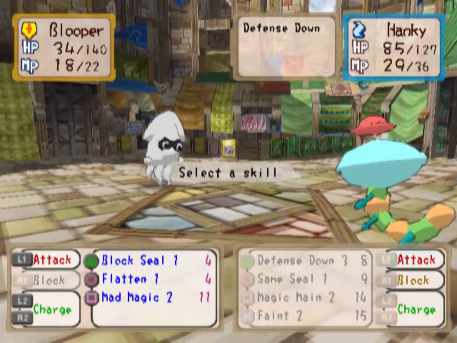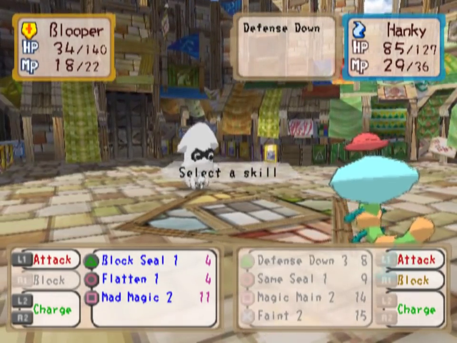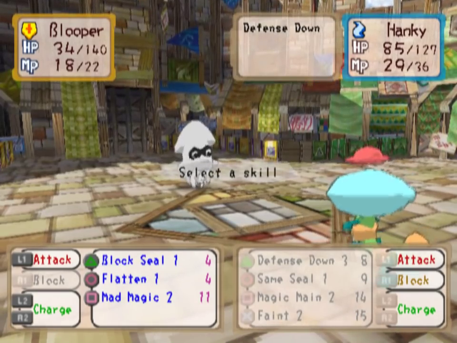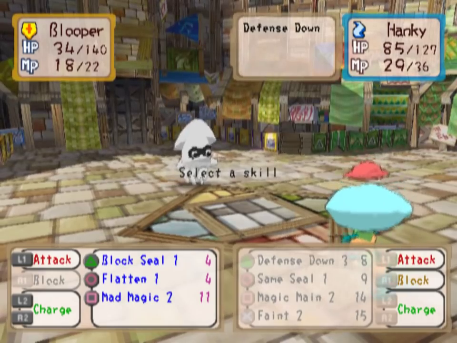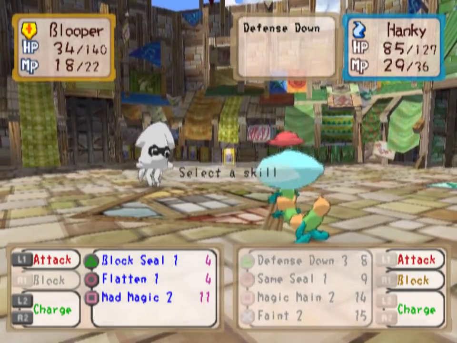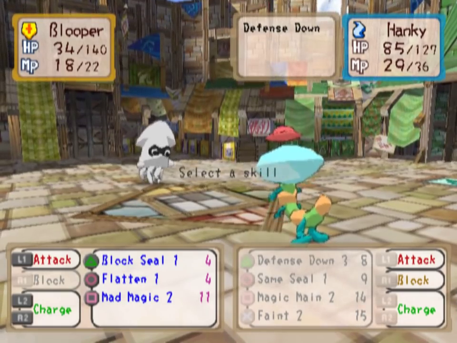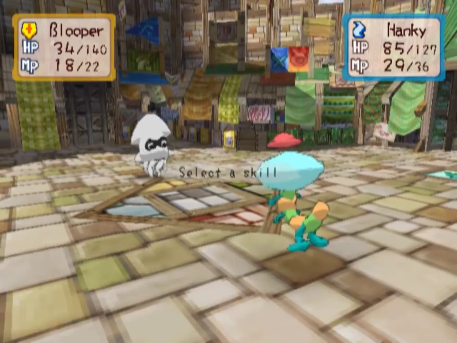Because, like, if I blocked, they could... I mean, I guess technically they could do anything. Whatever, it doesn't matter. We're on the offensive now, so they have attack and block. So we want to go with the safest bet, which is attack.